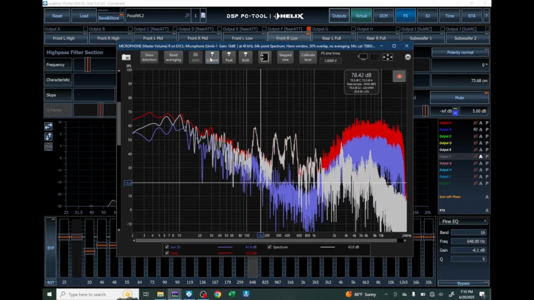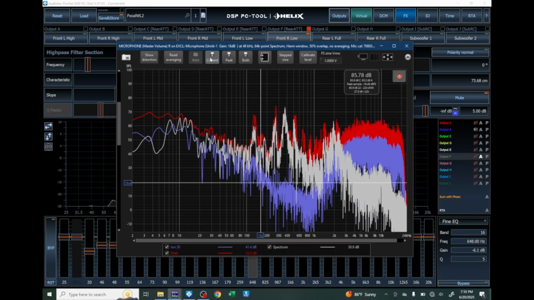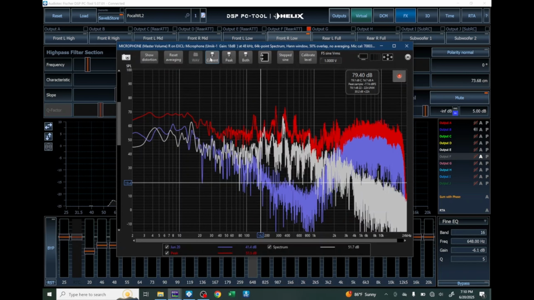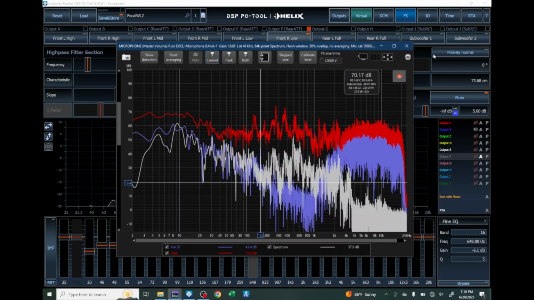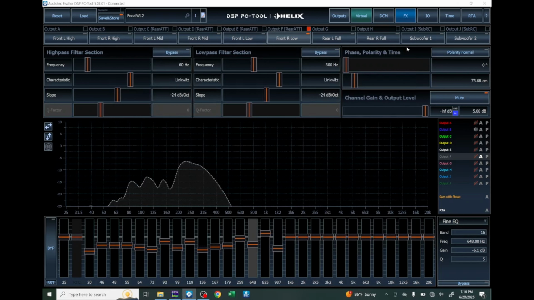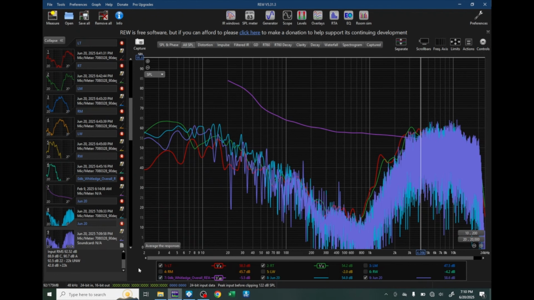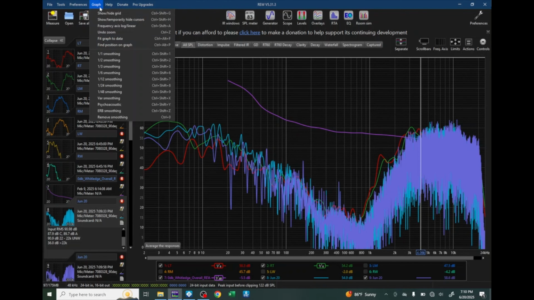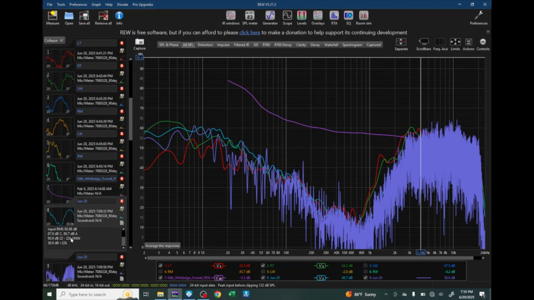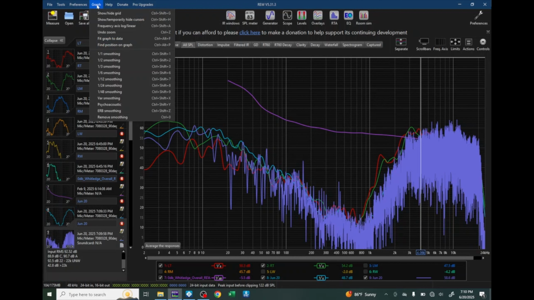So we captured the tweeters with the EQ applied to them, right? So let's do this, and you will need to do this with all the drivers. So let's set the smoothing to 1.6 and smoothing to 1.6.